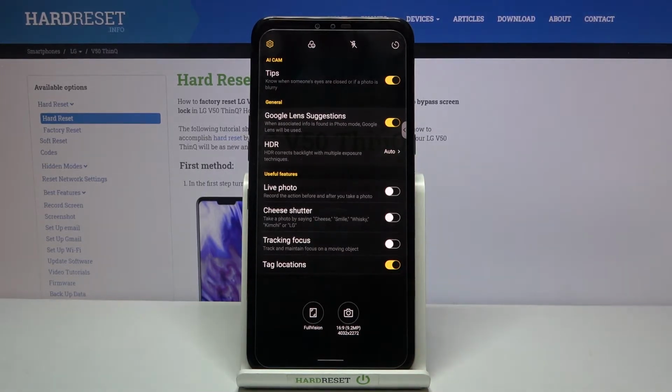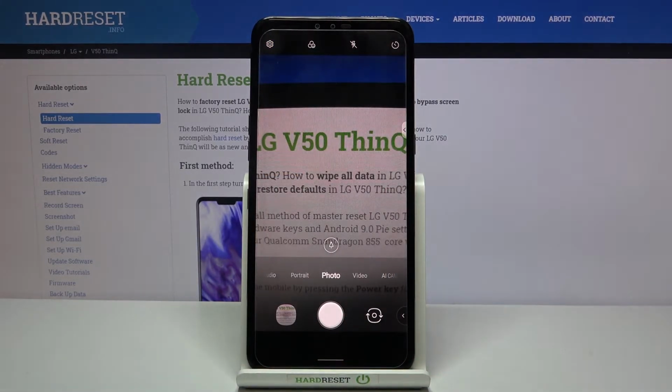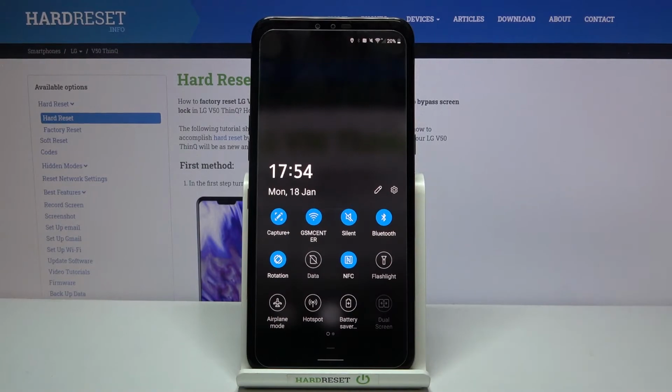So actually this is everything you have to do in the camera app, and apart from this option, we've got another two very important features. So let me show it to you. Let's unroll the top bar. And the very first thing, which is very important, is the internet connection. So you can use, for example, the Wi-Fi, you can use mobile data. It doesn't really matter. All you need is the internet connection.